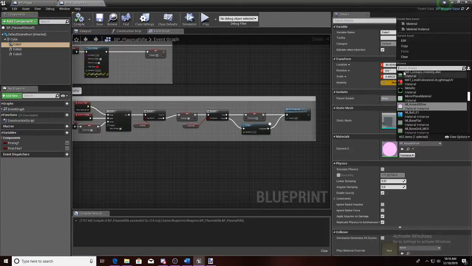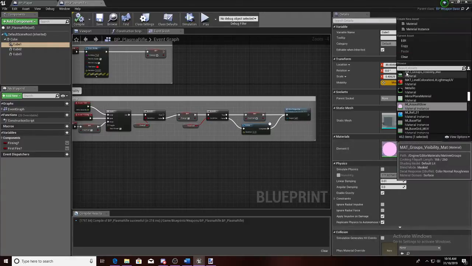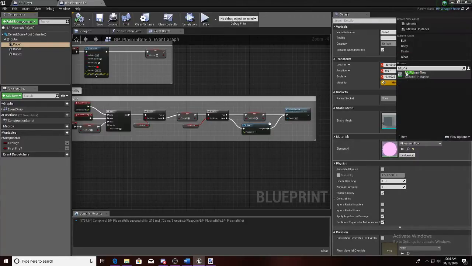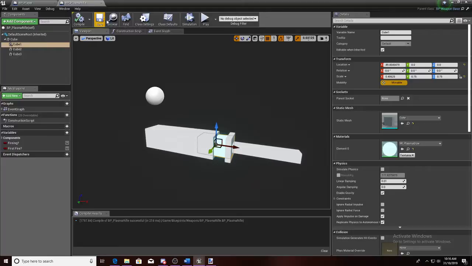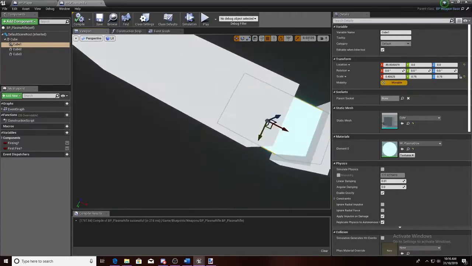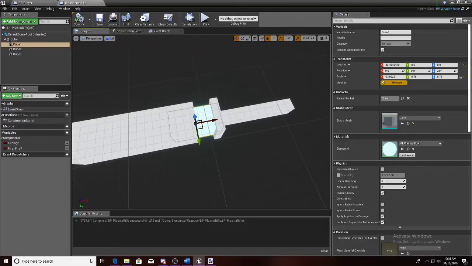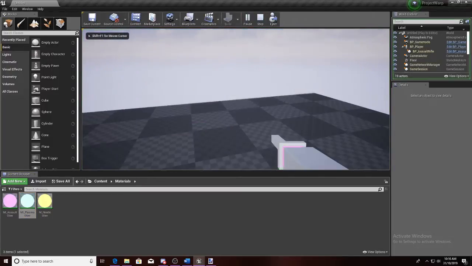This one's the one. Okay, and we want mi underscore plasma glow. Okay, I failed at spelling plasma. Good job, me. mi underscore plasma glow. Save. I want to see this. Oh yeah. I might have to dial it. Oh god. Yeah, I might have to just stop the game. Unreal. I'm gonna have to tweak the color slightly for this one because it's way too bright and it's gonna blend in with the color of the giant laser gun.